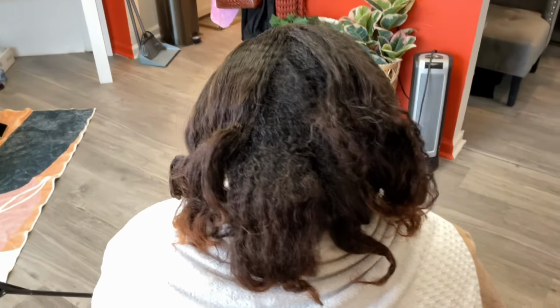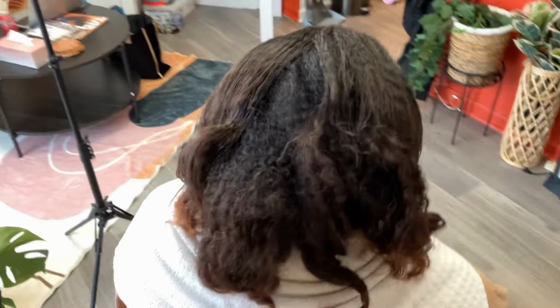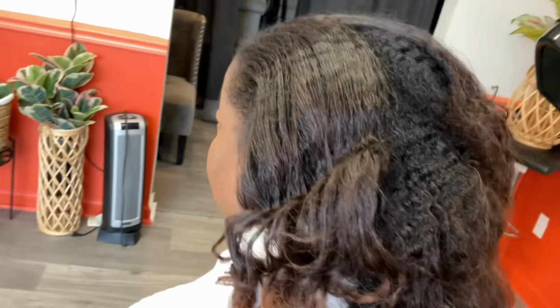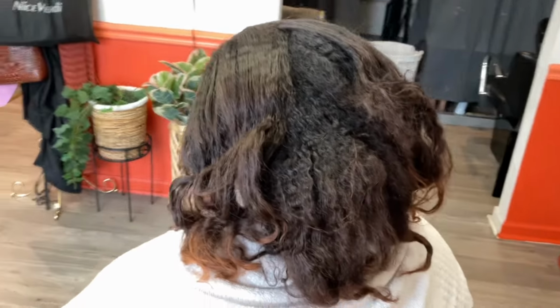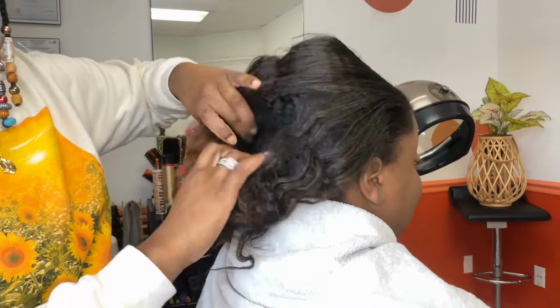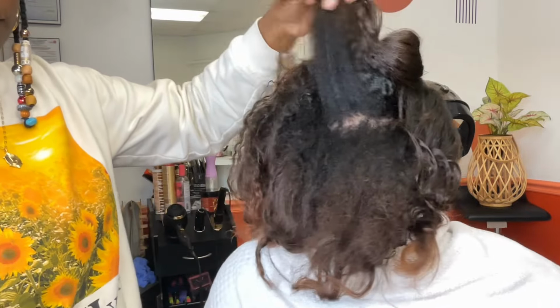So I'm going to use this on my client who recently used the Press Play Do Silk Press Straightening line. So we did use the silent treatment from the Press Play line, and it does have keratin in it. So that may affect the results slightly, but I don't think too much since it's been about 4 weeks.